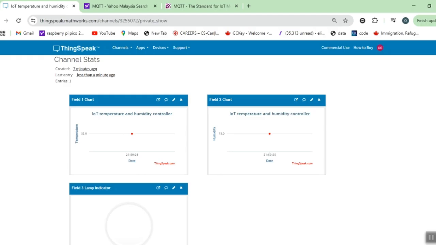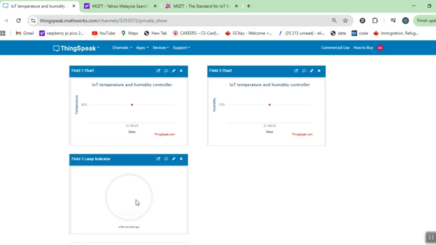So again, you can see our relay is off. Okay, so it's received the second data. Currently this is 21:59, almost 10 p.m. here, West African time. So this is right. Yep, so it's received the third data. Okay, so this is 10 o'clock 03 seconds. Now you can see our temperature value is about 32. You can see our humidity is about 15 at the moment.